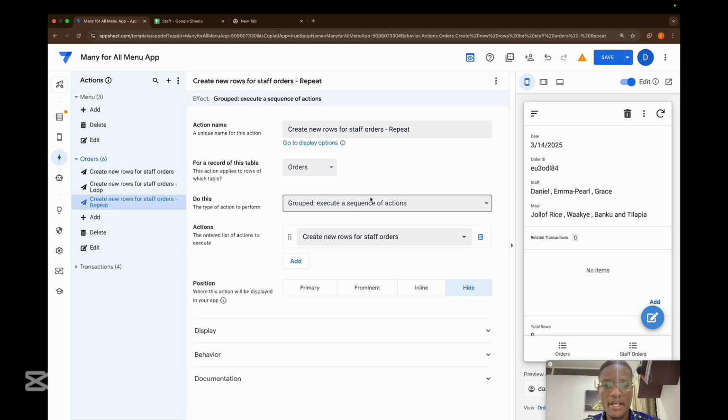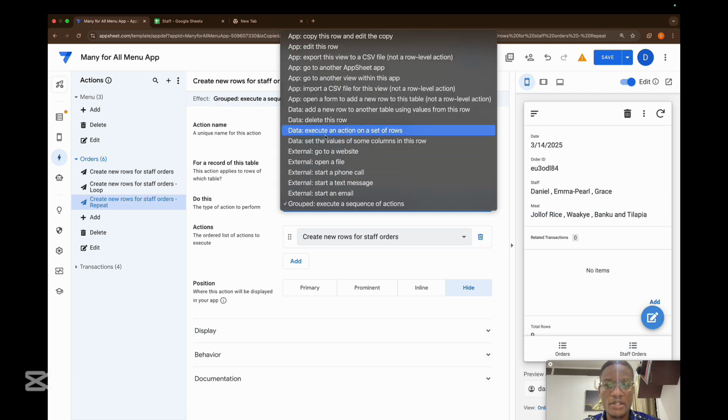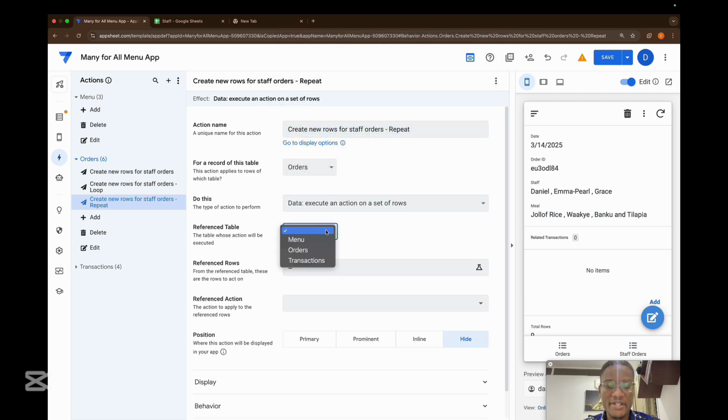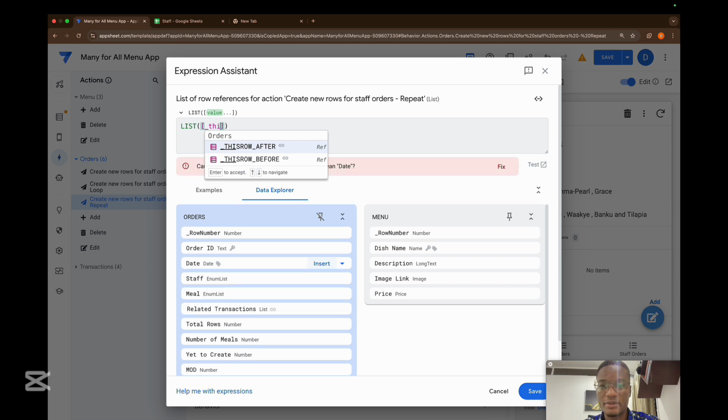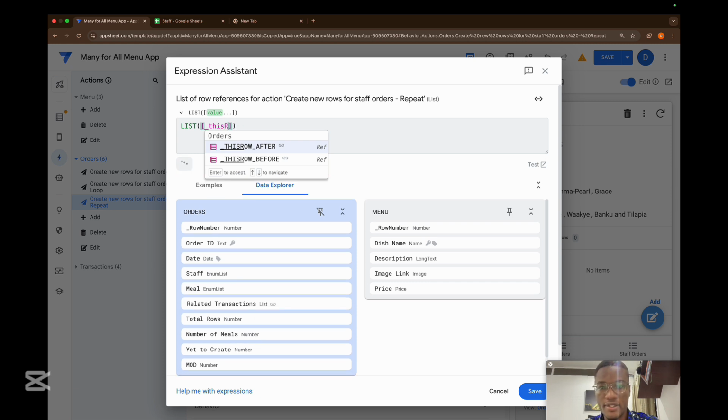For the repeat action, we're going to execute an action on a set of rows. So you're going to select this. The reference table is always the initial table, the same as the record table, right? So we select that, and we're going to say list of this row. The reason we are doing list of this row is that actually we are only interested in this row, but this action only works on a list.